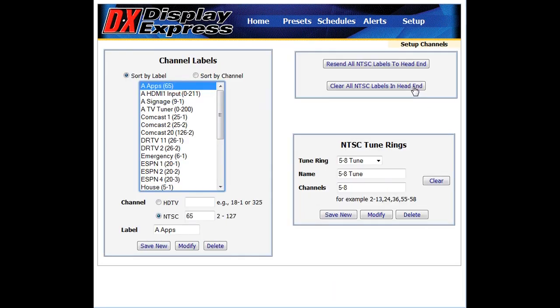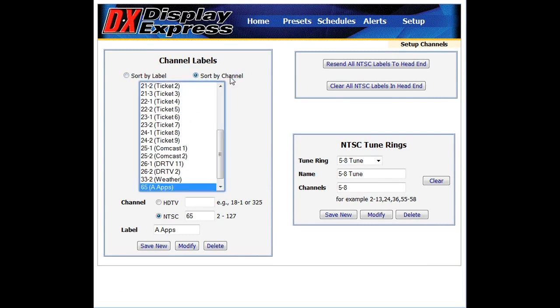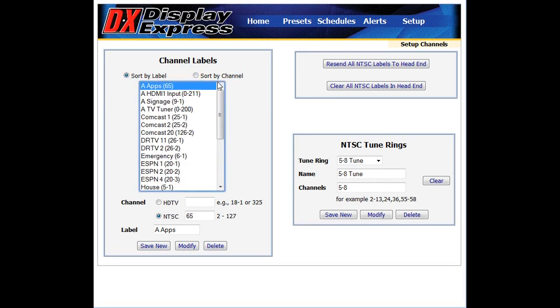The next thing you do in there is define what TV channels you have. You can either sort these by the numeric channel or sort them by the name you want to give it. I've gone to my test system, and you just give it a name. Here's the HDTV channel. Give it a name, and you save it. And you can save it as new, modify or delete, just like we did with channels. And you can define whether they're an analog channel or an HD channel. And all those go in.